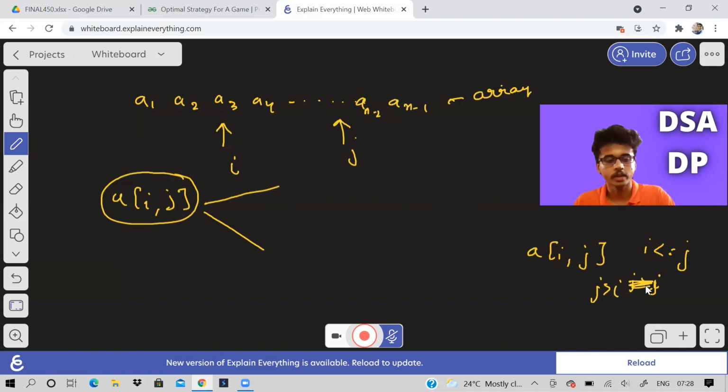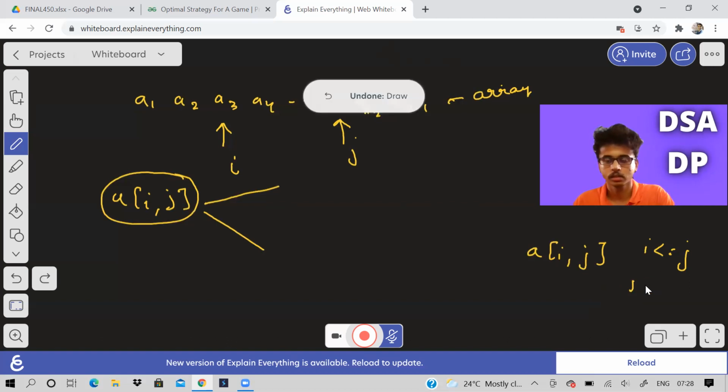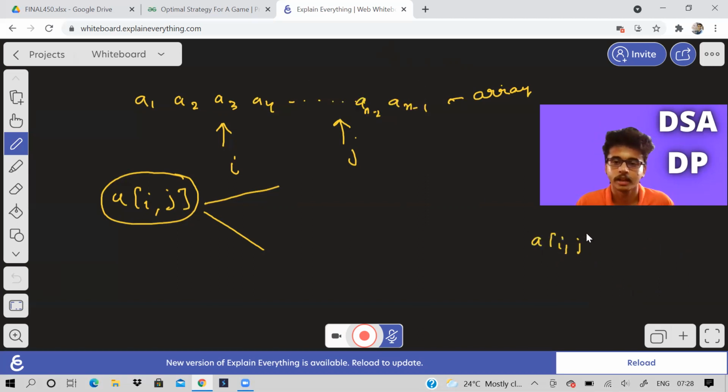So what we will do is, if we consider any valid subarray, then we have two options. What is option one? Option one is we pick the ith element, which means we pick the first element of that subarray.